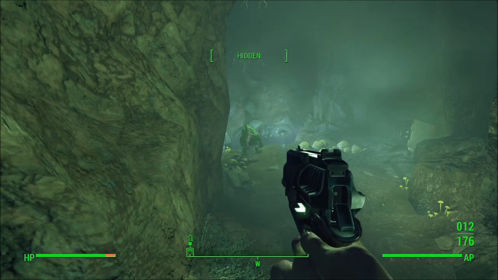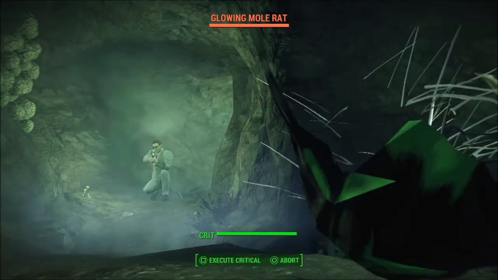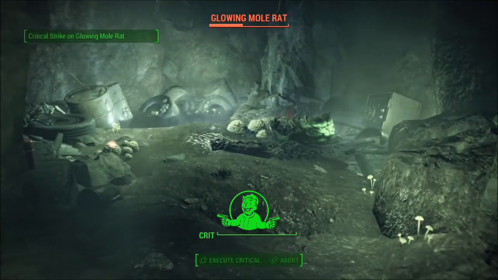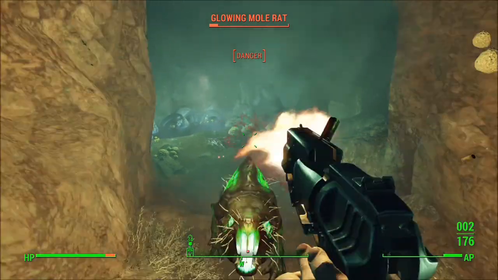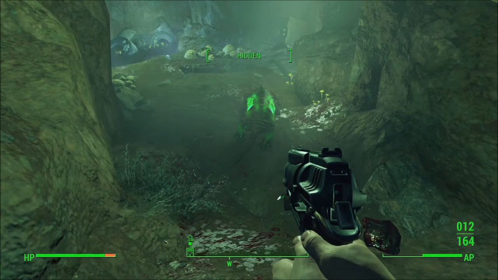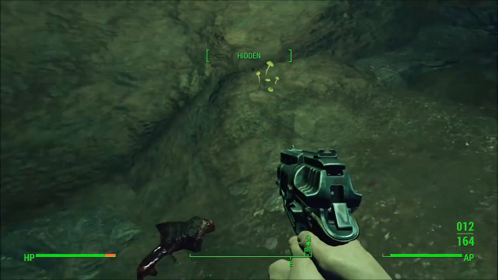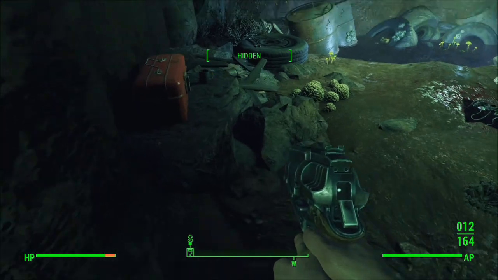I want to get it in the face. I was hoping to also get a sneak attack on it, but okay. Splat. The radiated blood. Really hoping I can use that for something. I was tempted to use a grenade on that.